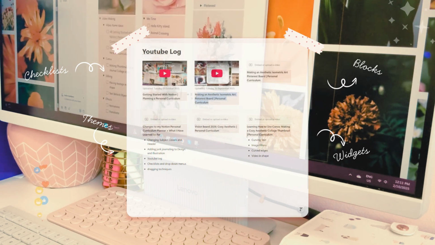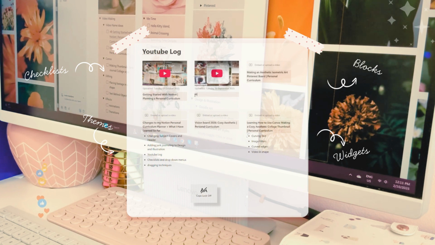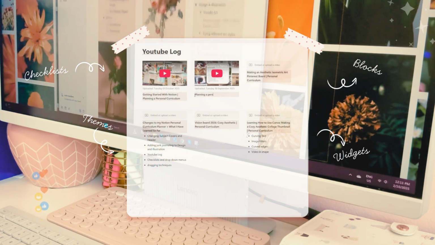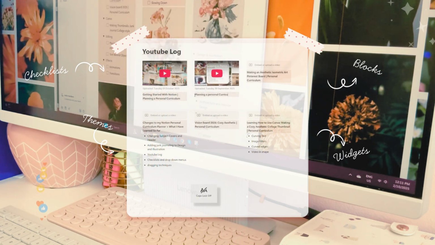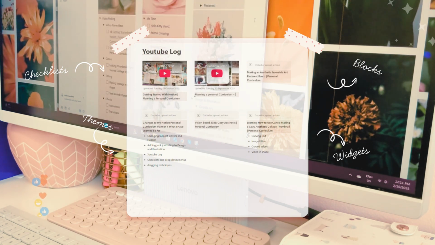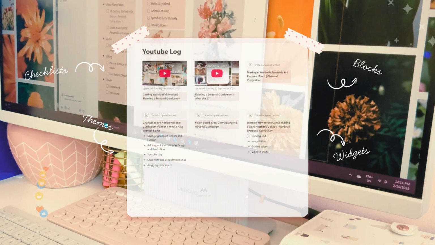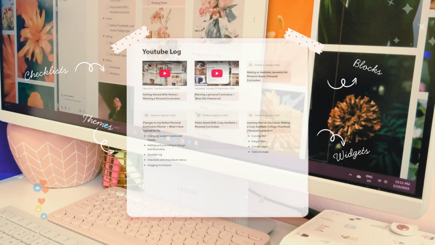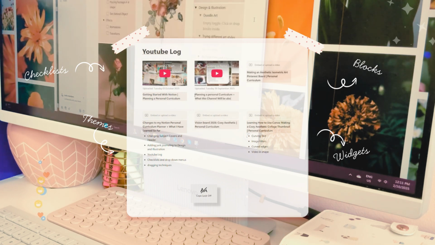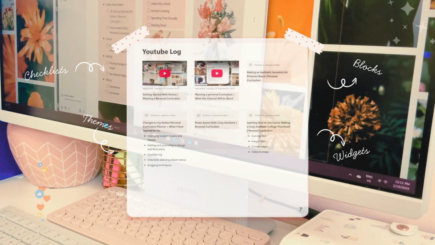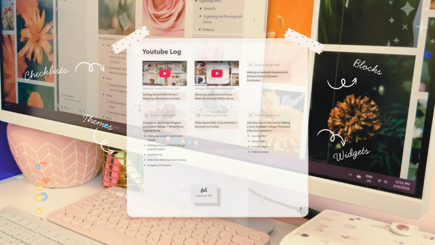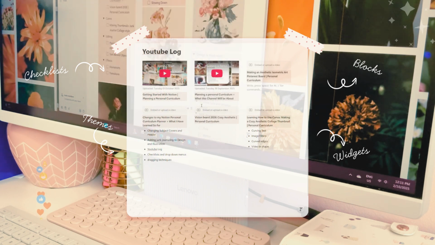And I also learned how to add widgets using Indify, I think it's called. Let me double check that. Yes, it's called Indify. So I learned how to embed widgets. So you go to Indify, you sign up with your email, and then you choose a type of widget that you want to make.